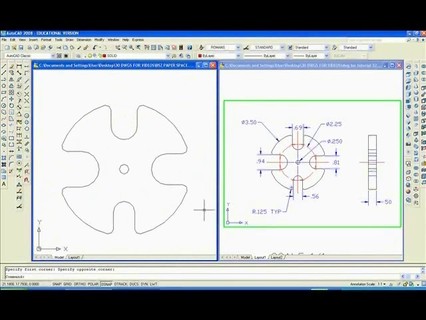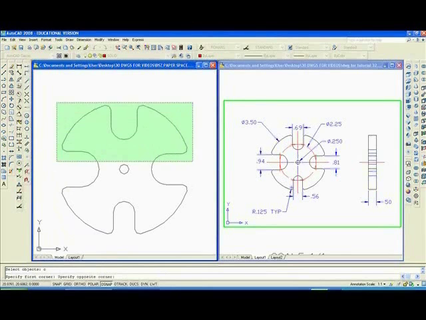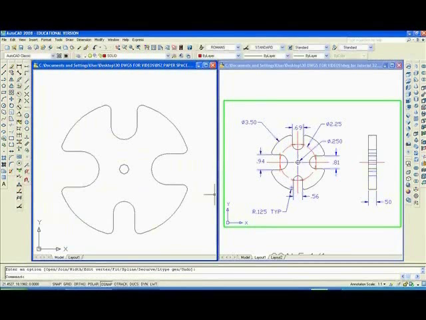We're going to do P, E, enter. Do I want to make it a polyline? Yes. J, enter. So this time I'll use a crossing. C, enter. Anything I touch is going to be selected. All that's going to be selected. C, enter. And all this is going to be selected. Enter. Enter. Hopefully it's all one line.